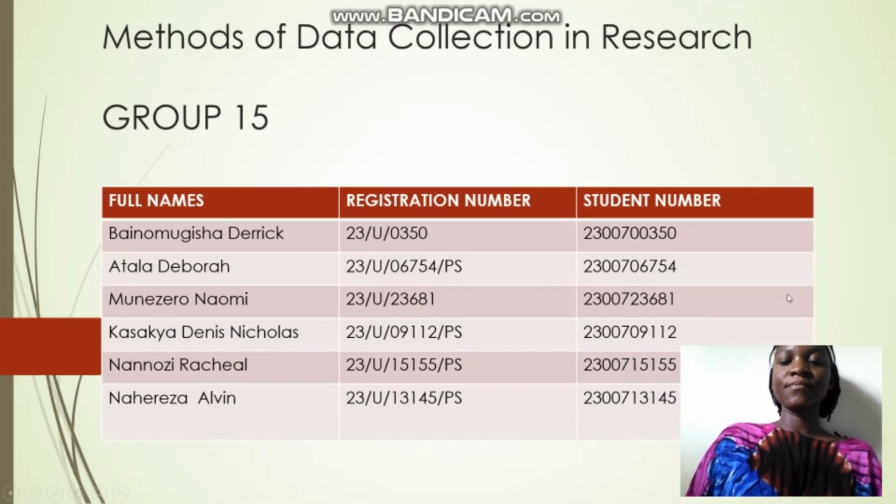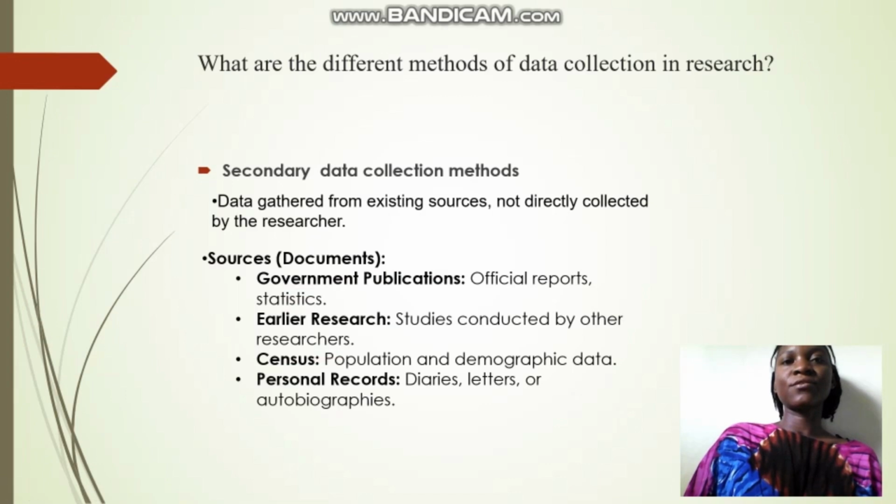These are our details. So I'll take you through this question that reads, what are the different methods of data collection in research? Data collection methods in research are classified in two, which are secondary data collection methods and primary data collection methods. But I'll start with secondary data collection methods.